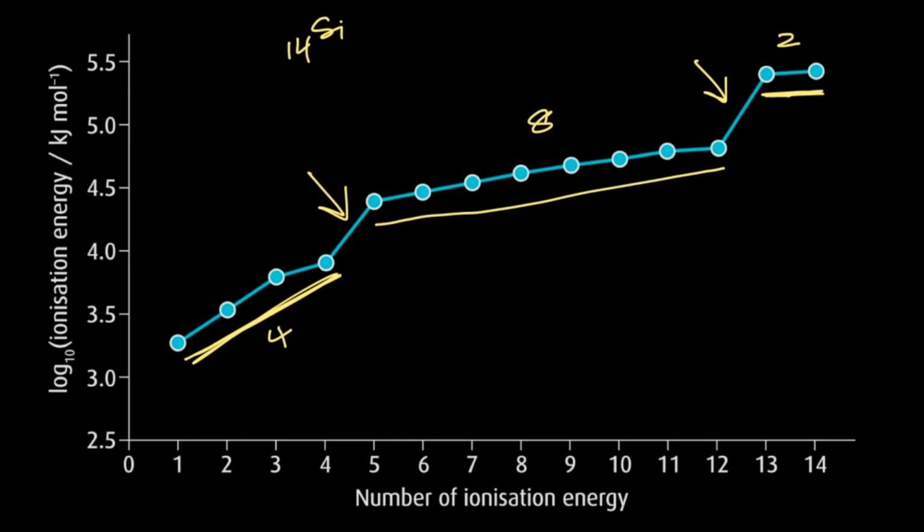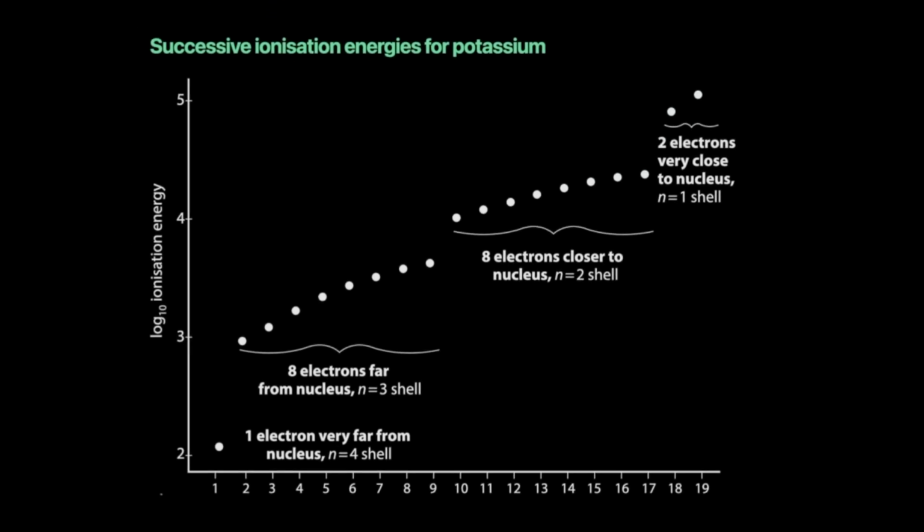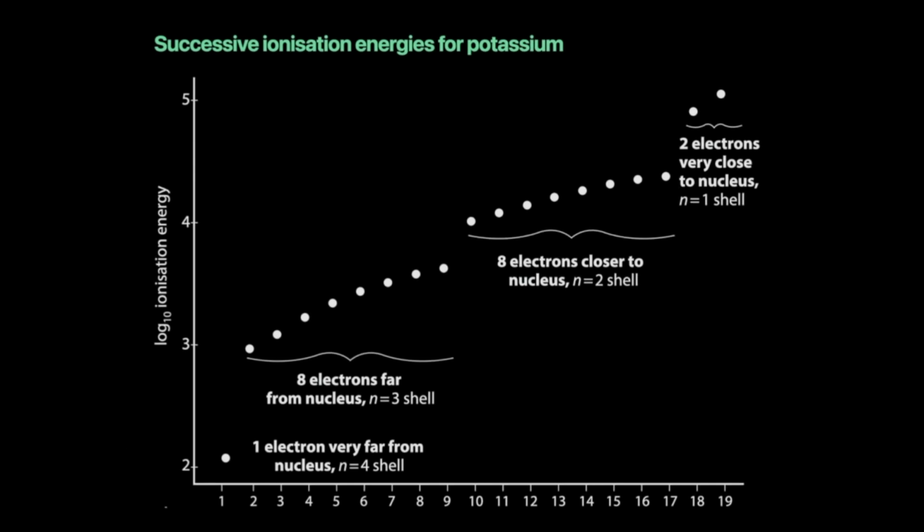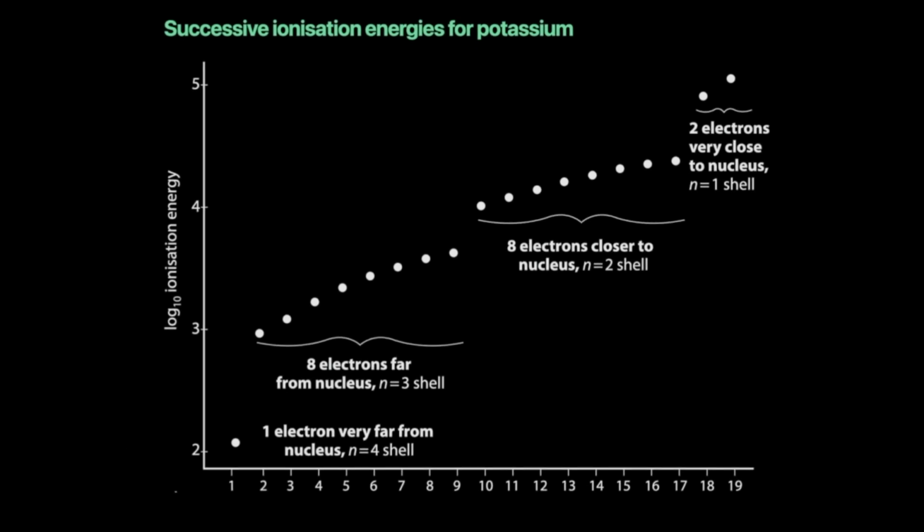All right, and I'll show you a couple more ionization energies. Now I'll show you one for potassium. Again, just showing you these successive ionization energies helps us understand, prove that there are multiple shells. Remember, that's the purpose of ionization energies, to prove the number of shells and the electrons in each shell. So here is the ionization energy graph, successive ionization energies of potassium.